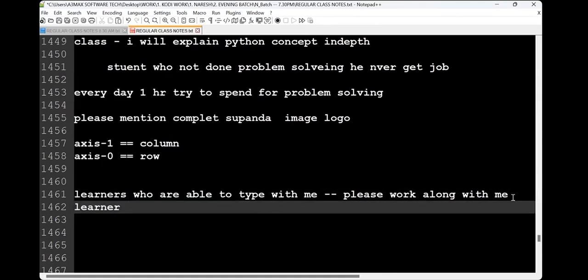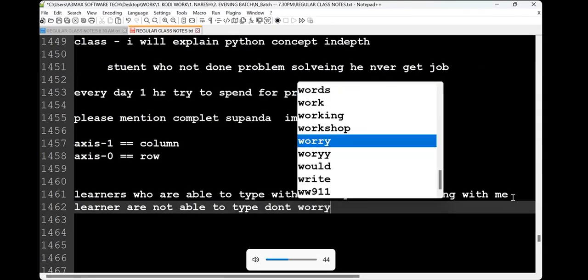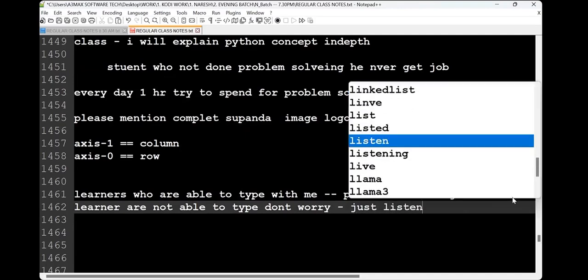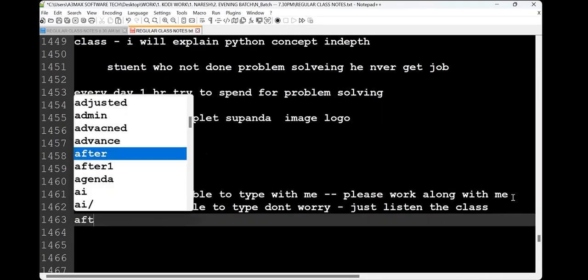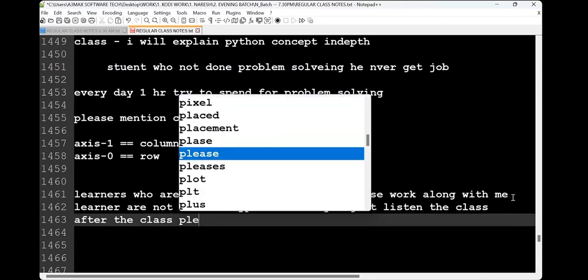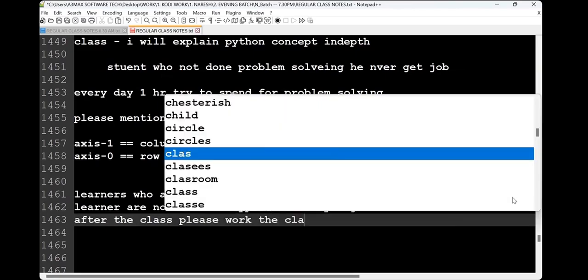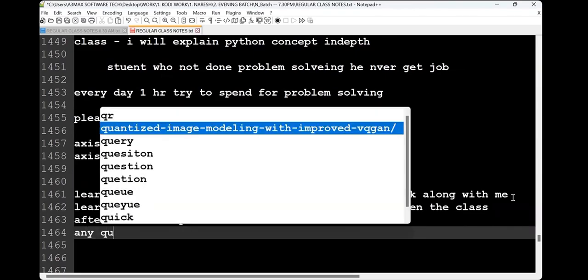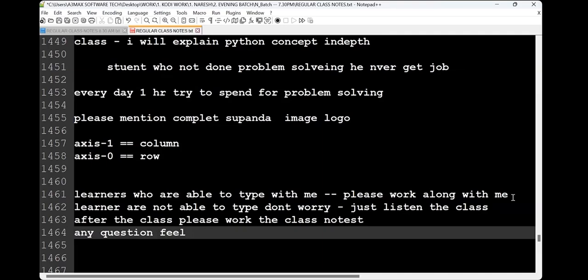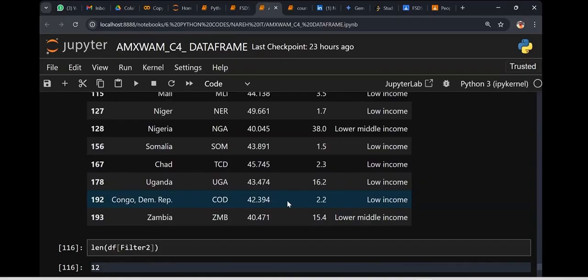The learners who are not able to type, don't worry. Just listen to the class, and after the class, please work through the class notes. Any questions, I will talk to you. First work, then ask a question. Ask the mentor. Today the mentor is off because the Zoom link is not working.